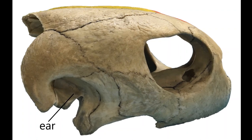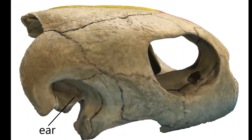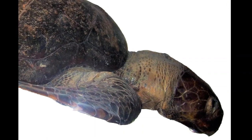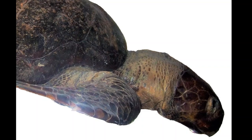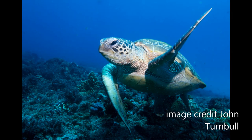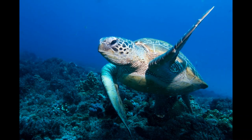This is where the ear goes. You can see that turtles don't have an outer ear — it's nice and smooth over its head — but they do have an eardrum. It's quite different to ours. It's thick and behind it there is a fatty layer. Both of these features make it hard for the eardrum to pick up sounds in air but it's really good at picking up sounds in water.